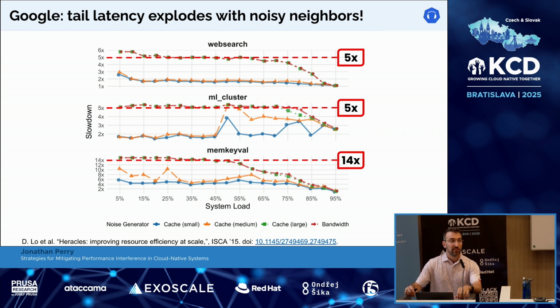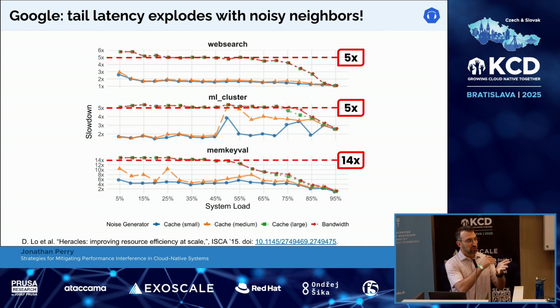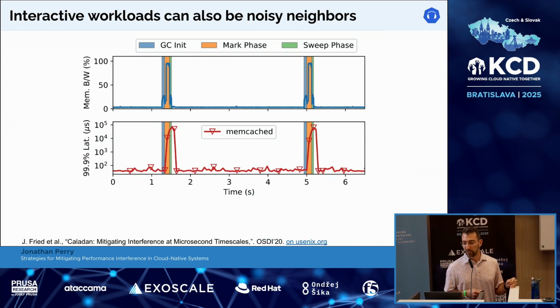So you might say, okay, these tests were done with synthetic noise generators that generate very persistent noise. So this is like a big data analytics system living next to your workload. And in fact, they wanted to see how big data analytics systems affect their workloads. Does this happen when you're only running interactive services, not big data analytics, next to your workloads? It turns out the answer is yes, it happens with interactive services as well.